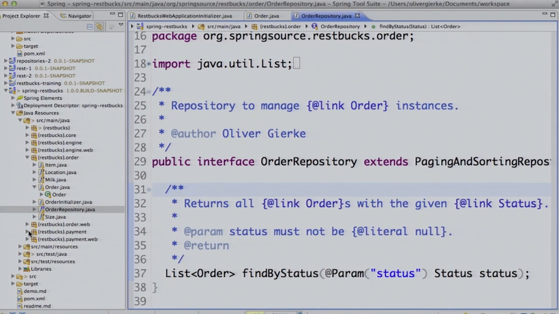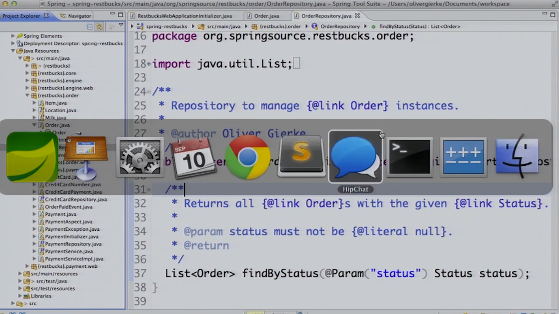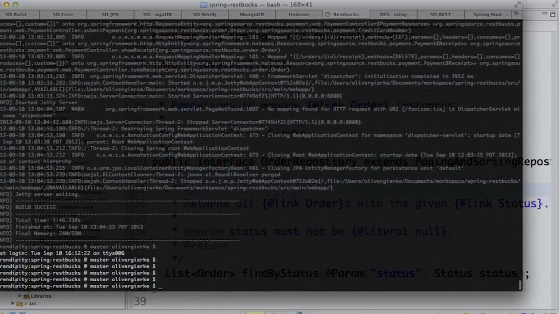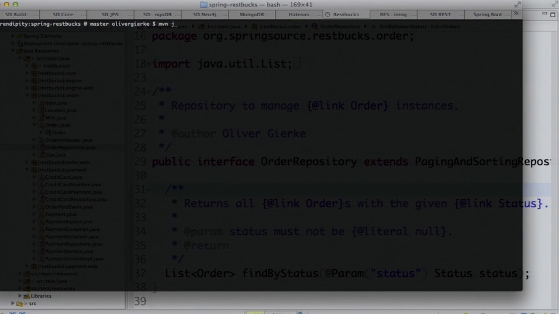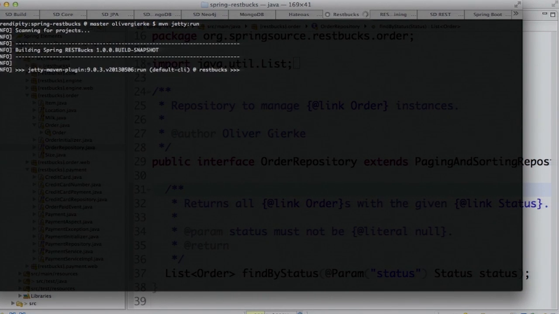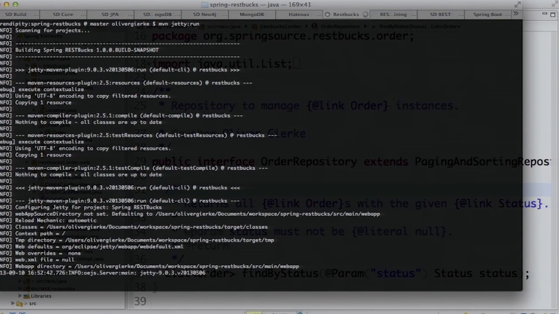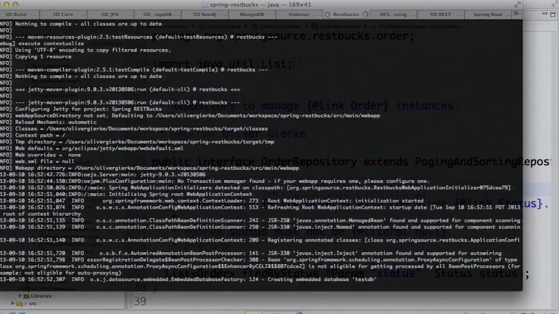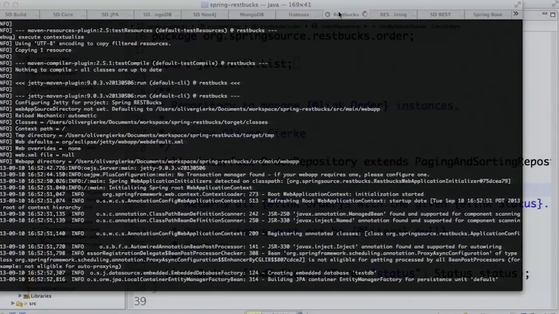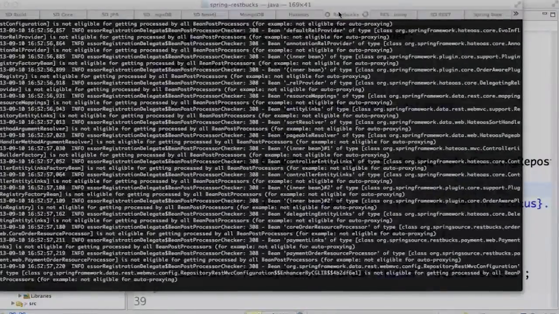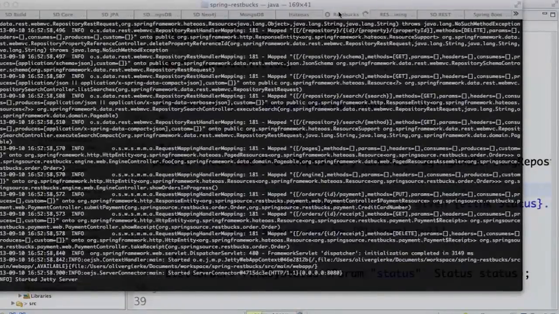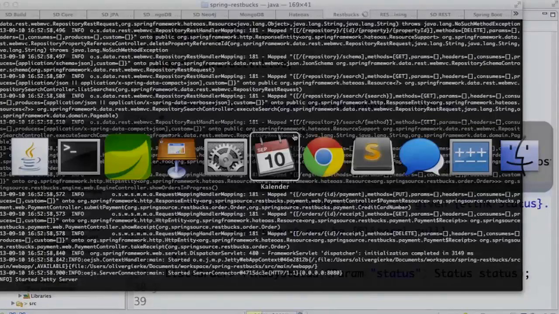All right, so there is a bit of web stuff going on, and there's the payment subsystem, and I'll probably just show it to you running. RESTBucks, let's try that one. Maybe jetty:run. That's the easiest way to get it running, hopefully. What it now does is it runs the application, finds the web application initializer, bootstraps the web application, bootstraps Hibernate and the Spring Data repositories, and activates Spring Data REST, as you will see in a second, which means that it's creating some bindings for the repositories.